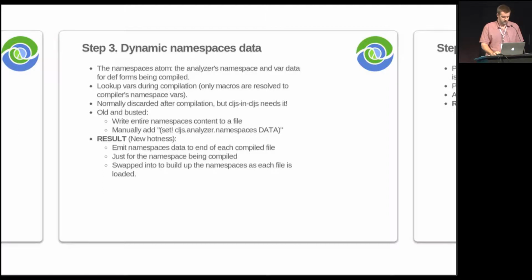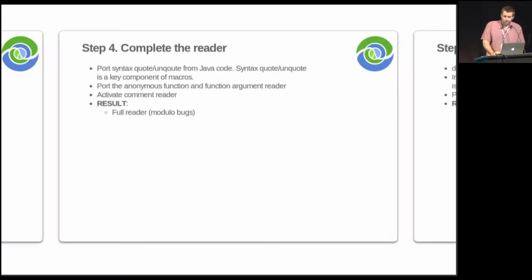All right, so that didn't have that much impact on the final result. One of the next steps is porting the reader. ClojureScript has some reader code, but it's fairly limited because it really was just designed to handle data, not code. So one of the things I did is port a bunch of the Java version of the Lisp reader over to ClojureScript, and then a couple months later discovered that, of course, I should have realized a lot of people had implementations, more full implementations of readers out there.